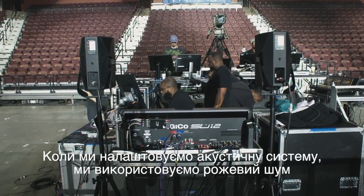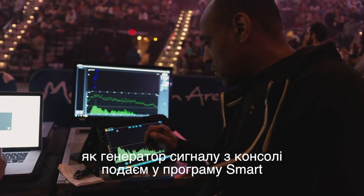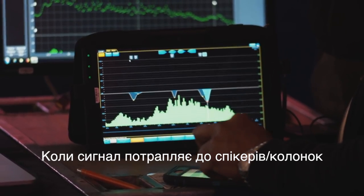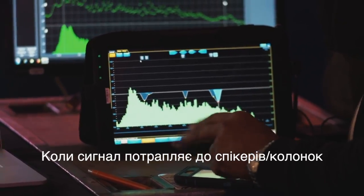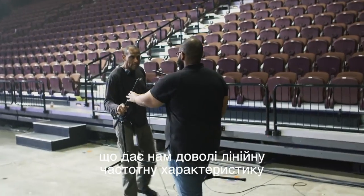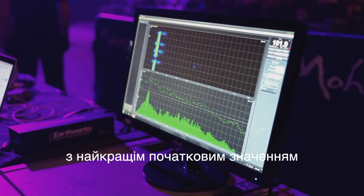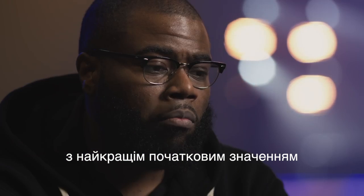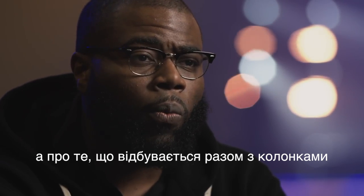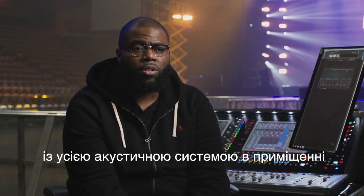And so while we're tuning the PA, we are using pink noise from the console as our generator into a program called Smaart. As that comes out through the speakers, it's being referenced through an Earthworks M30 microphone, which has a pretty much flat frequency response, which gets us the best reference to what's happening, not only what the speaker is doing, but what the speakers and the system as a whole are doing in the room.